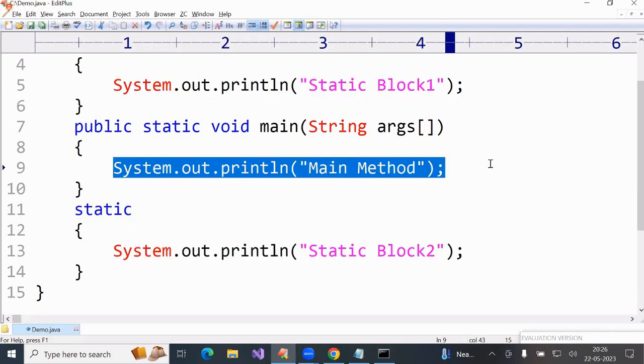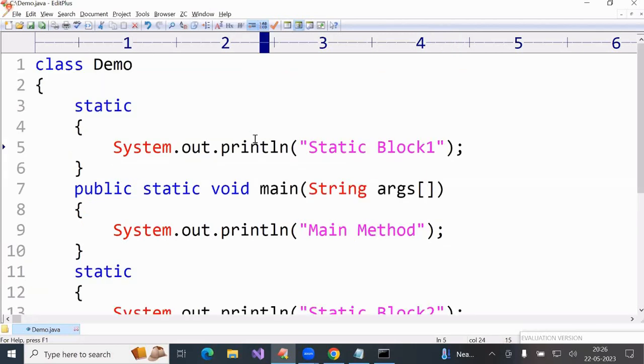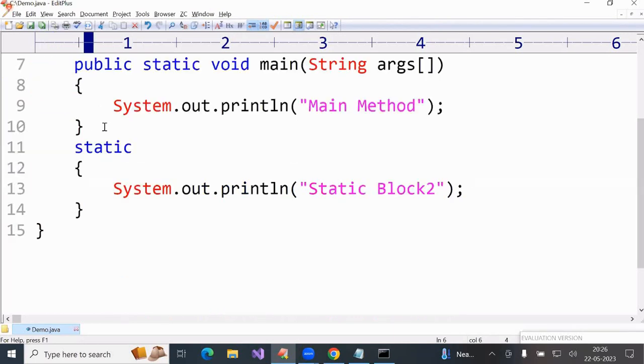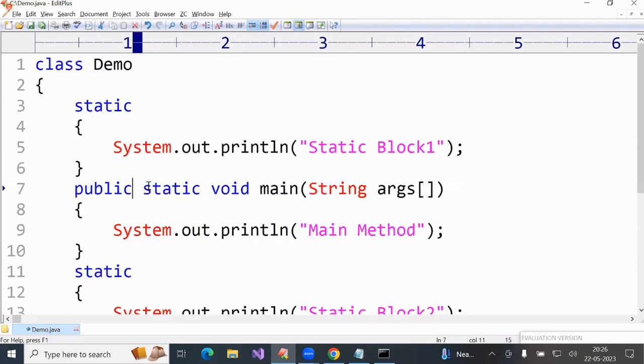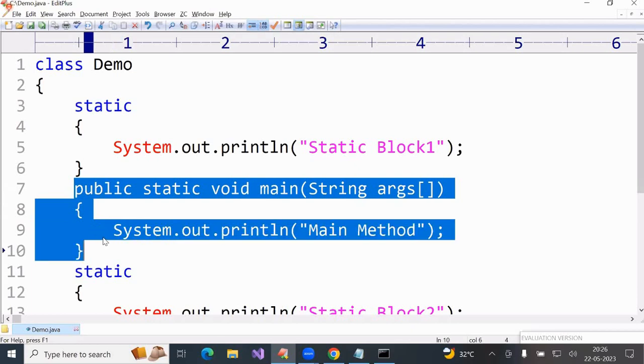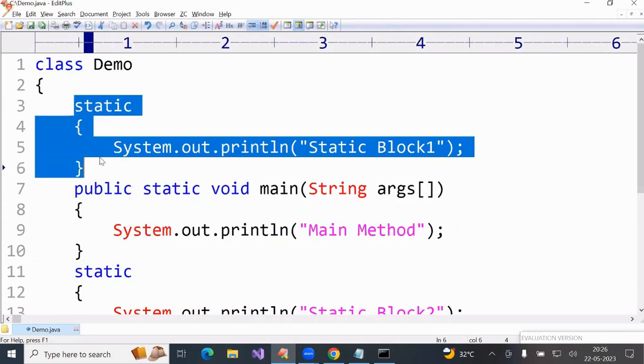See, whatever you are writing in the static block, you can write in the main method. No? Whatever you are writing in the static block is executed whenever the class is loaded. The main method is also executed whenever the class is loaded. Whatever you want while loading a class, that code you can write in the main method. But further on, we will develop applications without the main method also. That comes under advanced Java. Without the main method also we can run Java programs. In that situation, static blocks are required.